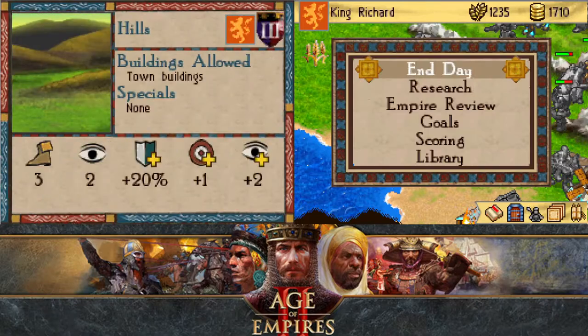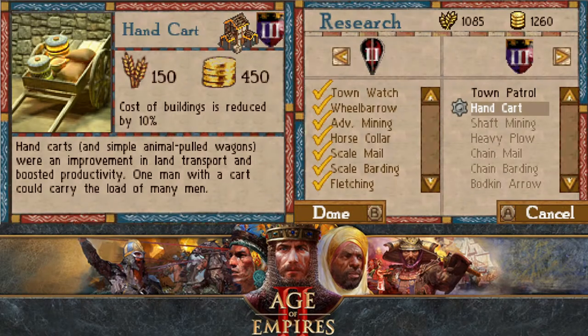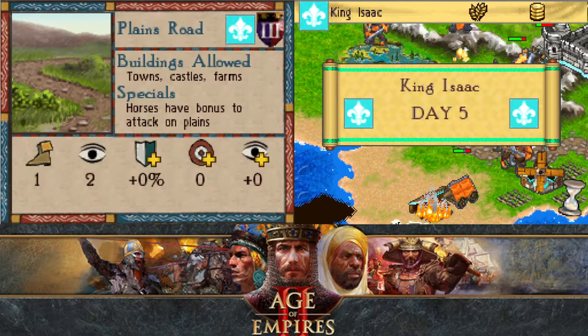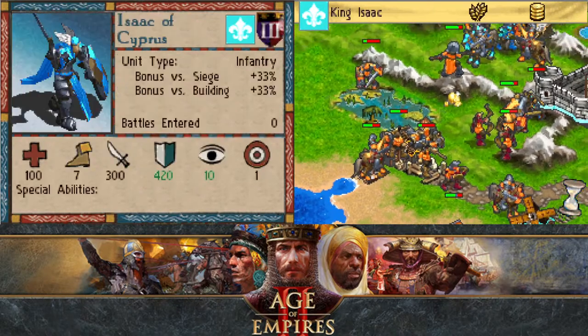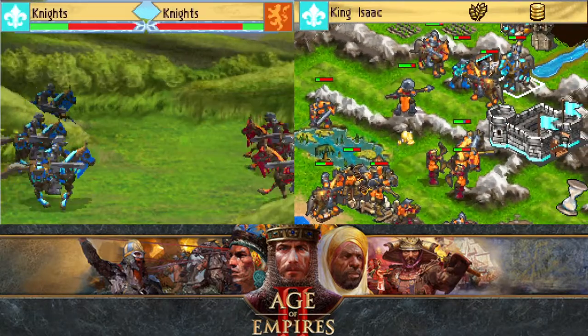More villagers. What's my empire review looking like? 15 of 20. And I can get researches. Handcart it is. Day 5. Isaac of Cyprus, right there.